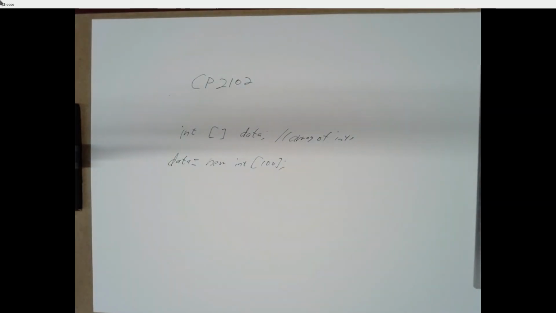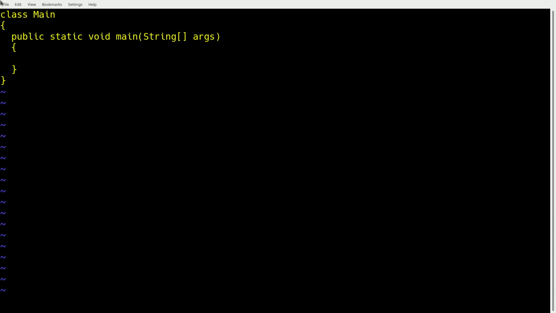But we don't have to worry about that in our main program because we're being handed an array of strings. The argument to main is this thing that we're calling args, and it presumably already points to an array of strings. It might be empty, it might be a million strings, but we don't have to allocate space for it. So this is like the char star star argv. It's already a pointer to it.